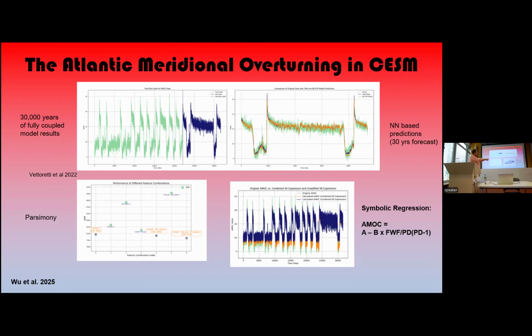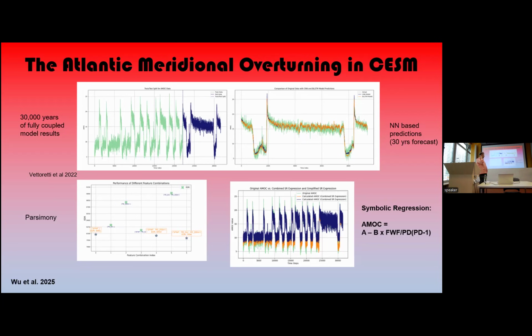We see here the green line is the CCSM, and the red, the orange, and the blue are two different predictive models based on two different neural network architectures. So this works quite well, and we only need two variables. The next step is then a symbolic regression. So symbolic regression is a tool where you have a bag of functions and a bag of operators. Functions would be sines or exponentials, and operators would be pluses, minuses, or multiplications. And this gives you then the most likely functional form for the AMOC. This will help us to make our results interpretable.